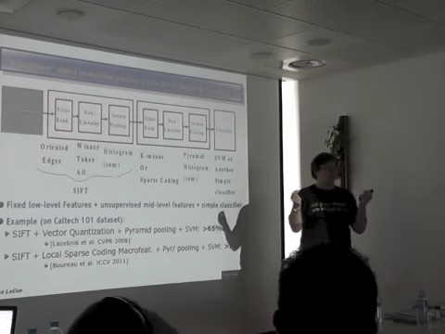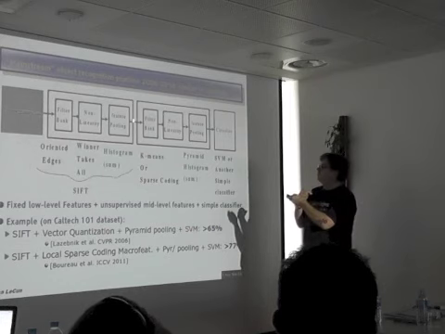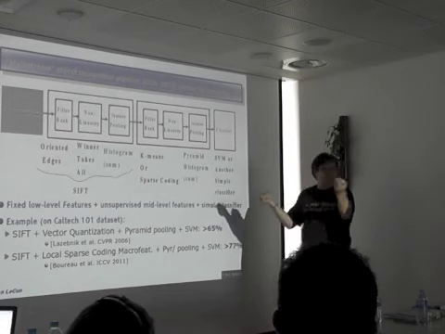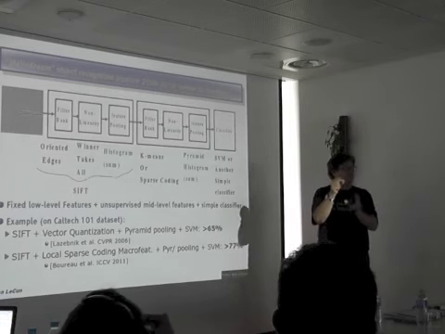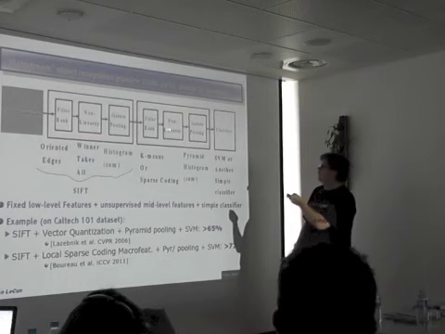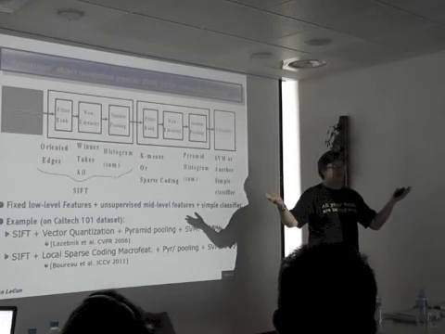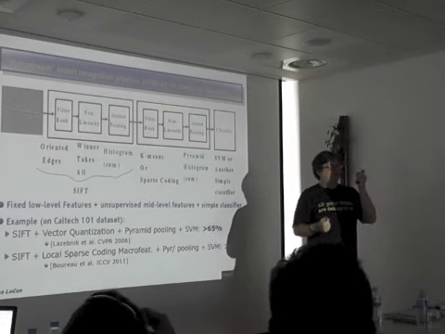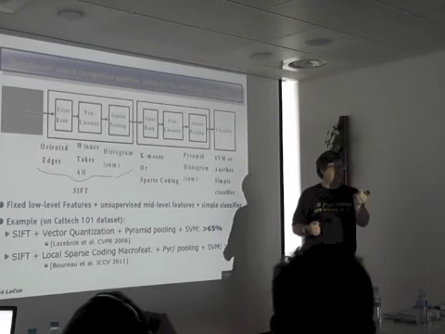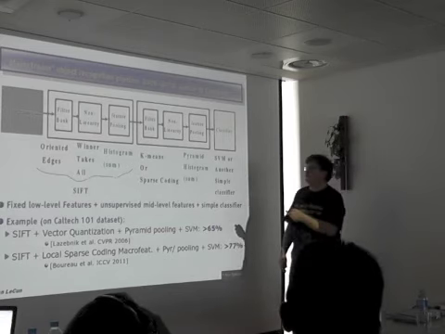So basically, you do k-means clustering. Once you have the prototypes, you represent every patch or feature vector from the previous layer as a long feature vector with k components, where all the components are 0 except for one that's equal to 1. And that's the one corresponding to the prototype that is closest to the input. Okay? So you could think of this filter bank and winner-take-all in the case of vector quantization as basically a big dimensionality expansion with k dimensions, and as producing a very, very sparse representation where only one component is 1 and all the other ones are 0. Okay? So k-means or vector quantization is the ultimate sparse coding.